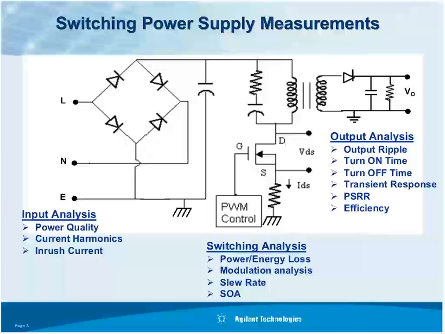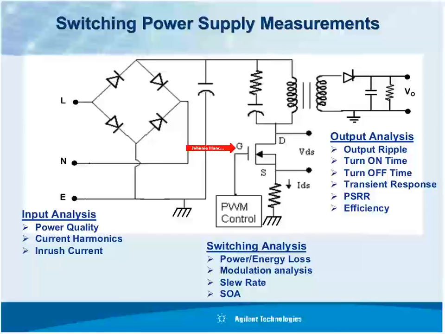So let's take a look at a very simplified diagram of a switching power supply. Here we show an AC input for you folks here in Europe, since this is who this webcast is primarily focused on. That'd be 230 volt AC RMS. Where I'm from here in the U.S., it'd be 115 volt AC. The input goes through a full wave rectifier, typically some sort of crude filtering, not highly filtered, and then that is sent through a switching transistor, which switches on and off at the switching rate.